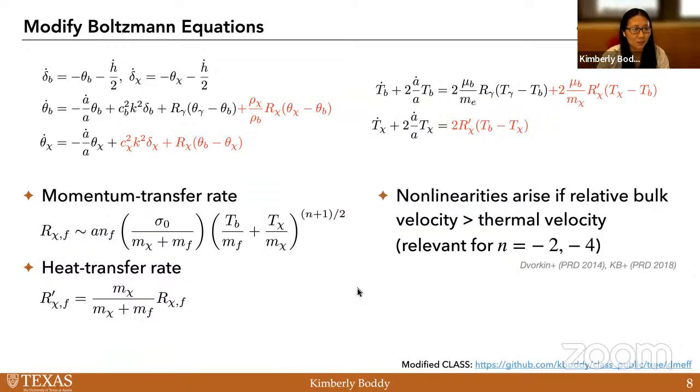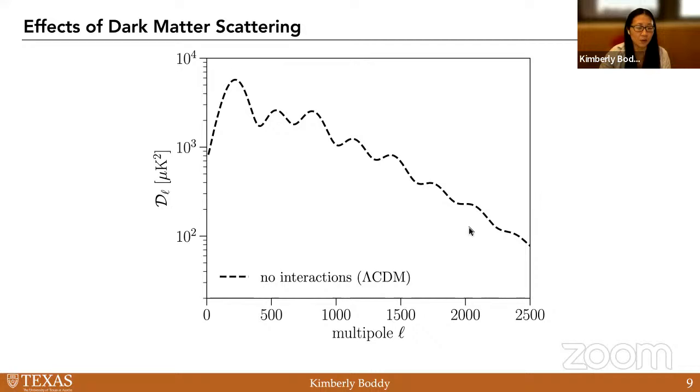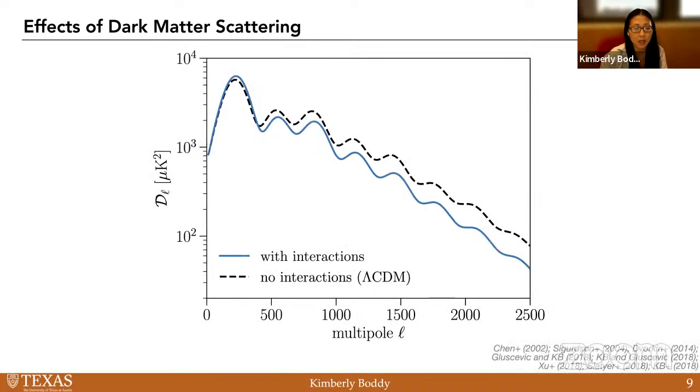Okay, so these are the Boltzmann equations. We can modify a Boltzmann solver, say for instance CLASS, and ask, what does this do to my CMB power spectrum? So this dashed line is what the best fit to Planck data gives you. And if you turn on a lot of dark matter scattering, this is what happens. So you have various effects like enhancement of this first peak. The phases of your peaks are a little bit off. You can really only see these because I've turned up the cross section to be incredibly large. But the main effect that will be constrainable is this small scale suppression.